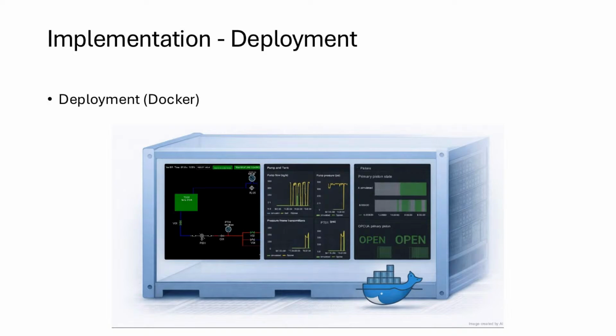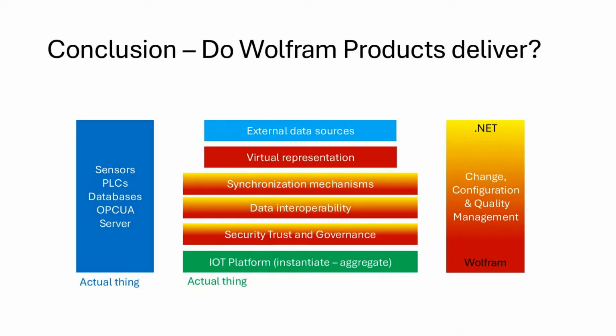In sentry mode, the containerized twin runs continuously alongside the real equipment. It ingests live data, computes expected behavior in real time, and triggers alerts when the deviations exceed defined thresholds. Because it's containerized, it can be deployed offshore on the rig and/or onshore in a real-time operation center. Now, Robert is going to summarize all of what we have done.